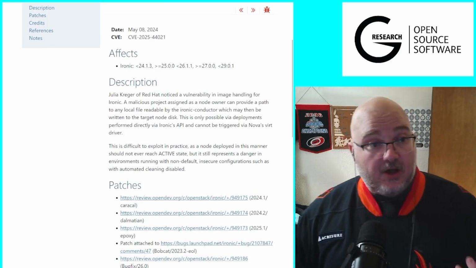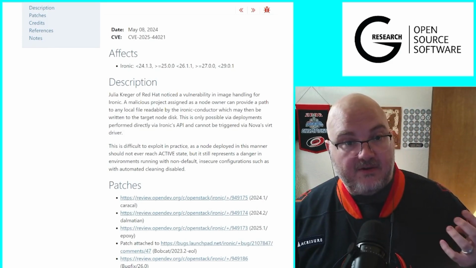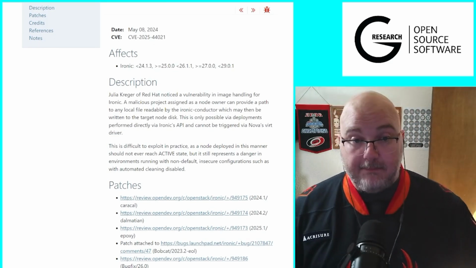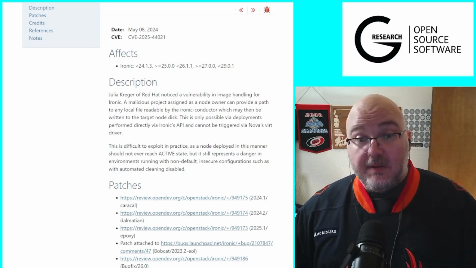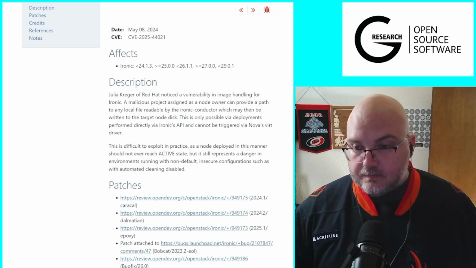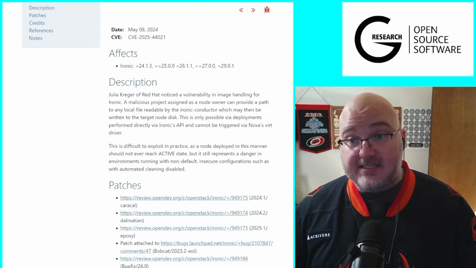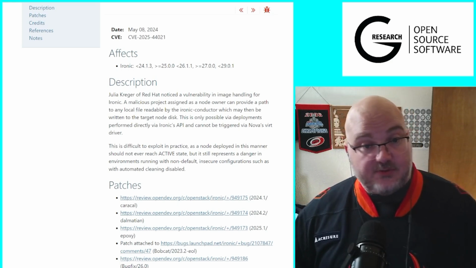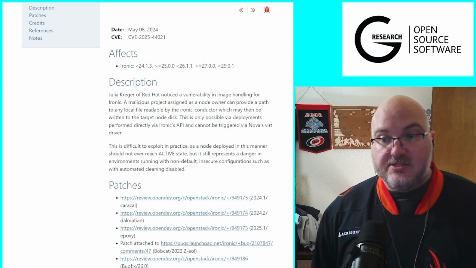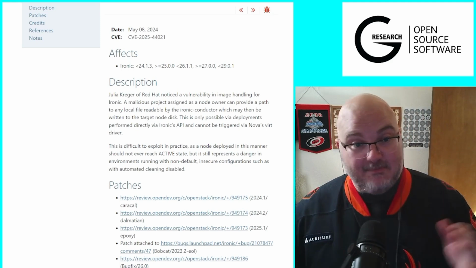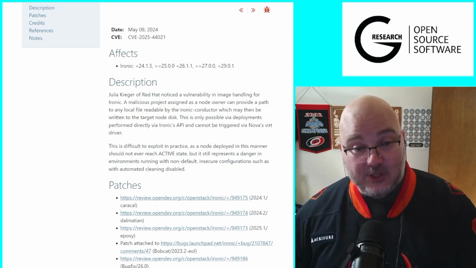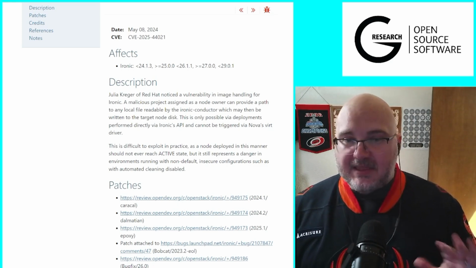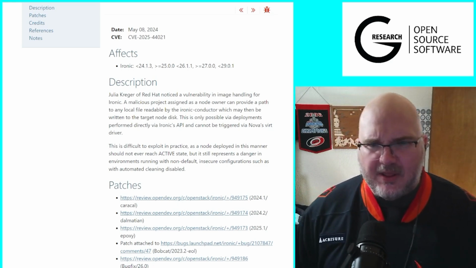First of all, as with many of our OpenStack bugs, we have an embargo period that we follow. We did our typical embargo process, discovered about a week and a half ago. We went through and got the patches written and then announced it separately so that we could lessen the amount of time between vulnerability announcement and you being able to patch. So if you're not patched, you're already behind a little bit, but that may not matter. So let's talk a little bit about what the bug is.